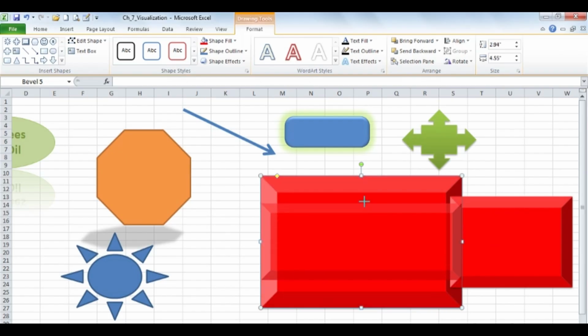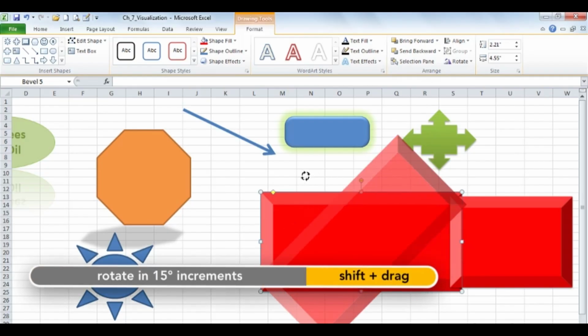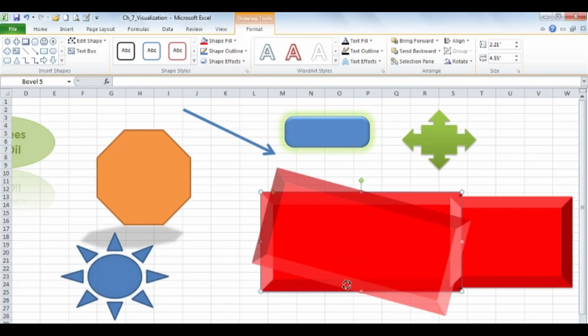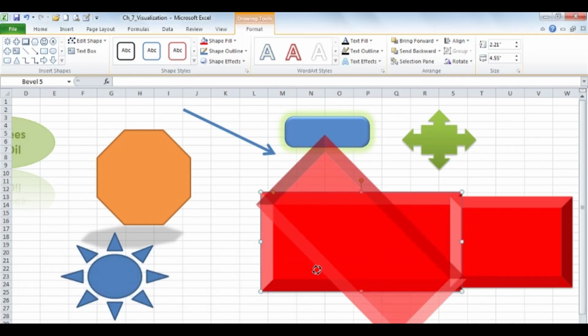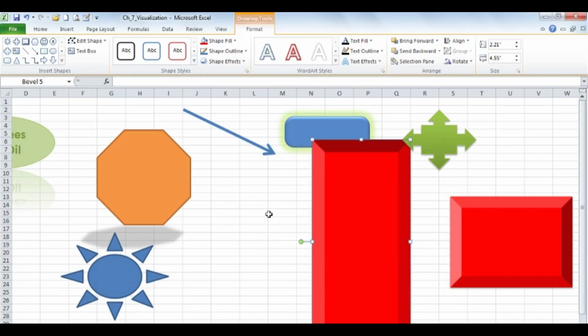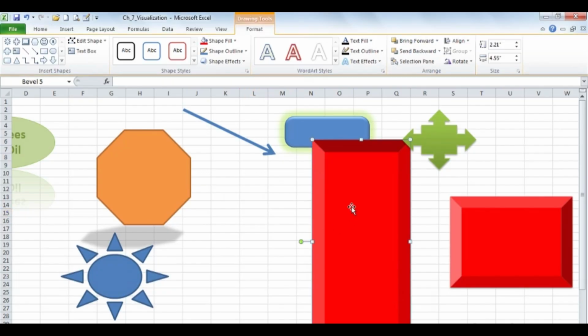larger, smaller this way. If we'd like to rotate the object, we can drag this green circle in a variety of ways. If we hold down the Shift key, it only lets us drag this in 15-degree increments. I'm holding down Shift right now. So for a variety of reasons, in methods and techniques, we can rotate objects as well. If you double-click an object, it activates the Format tab if it had not been activated. There's so many different options here, so many different choices.